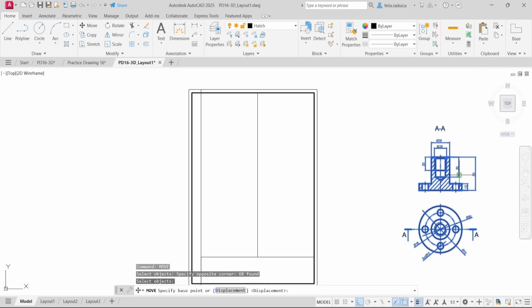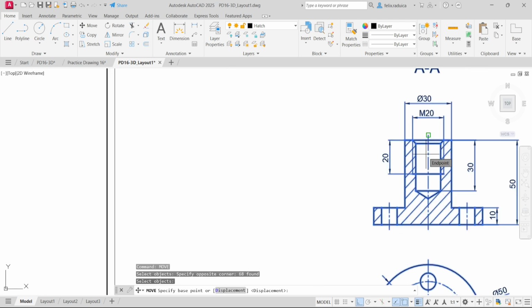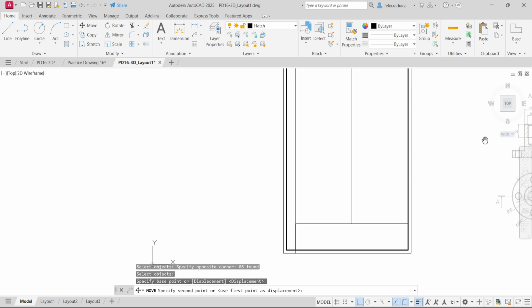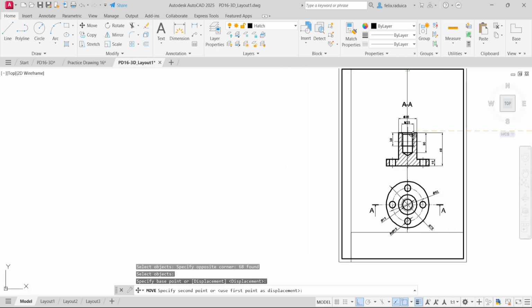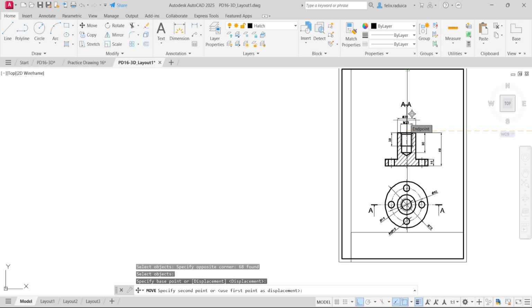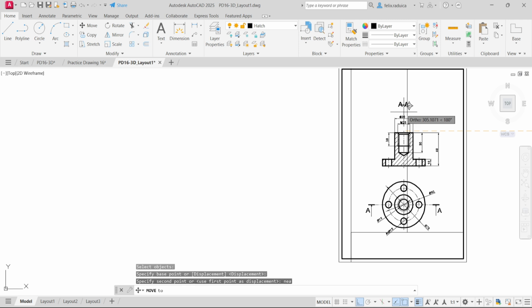And I want to grab this by this point, it's fine. And I'll have to snap it to this axis line by giving the nearest command. I can move it up and down.